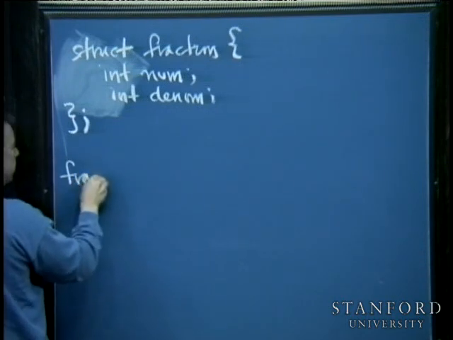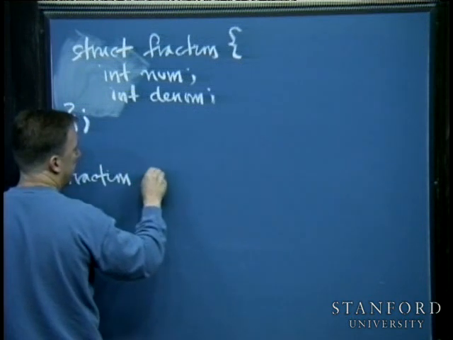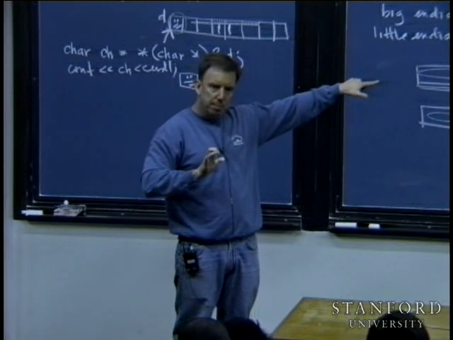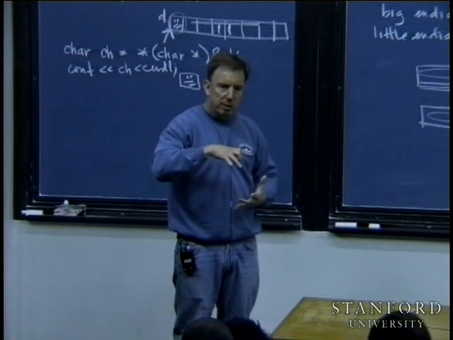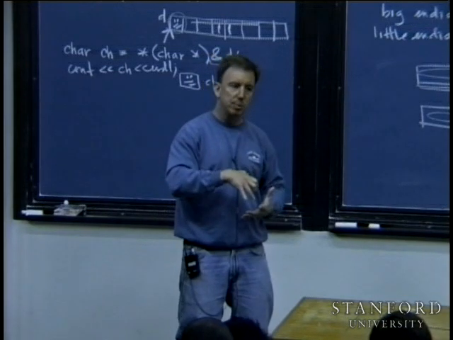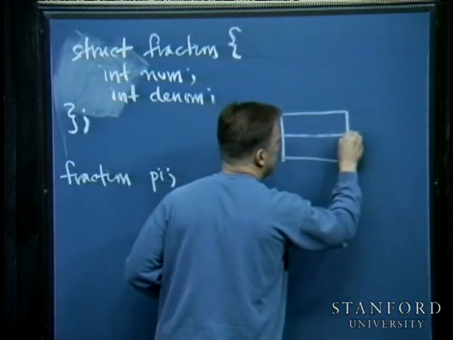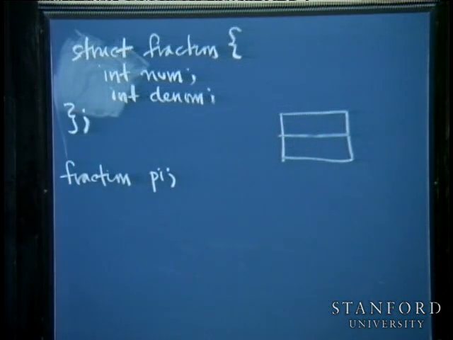If I do this, fraction, let's say pi as a variable name. As a result of that, I obviously get enough memory to store a fraction. In 106B and 106X, and maybe 106A as well, you drew them as these somewhat loose rectangles around 2 boxes. I want to be a little bit more structured than that. I want to recognize that the amount of memory that's set aside for the struct fraction, not surprisingly, is 8 bytes. It's basically the sum of its parts, and it packs all of those bytes as tightly as possible. I'm going to draw this as 8 bytes, emphasizing that it's really 4 bytes stacked on top of 4 more bytes.